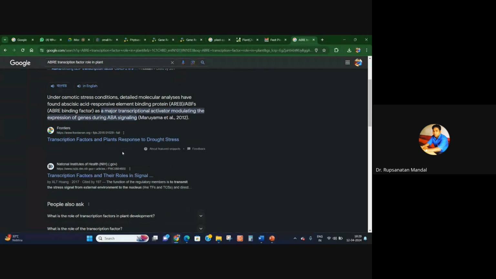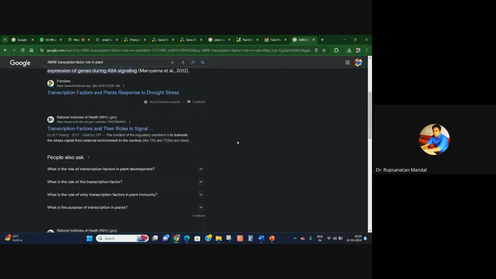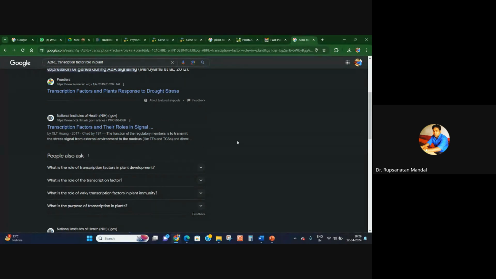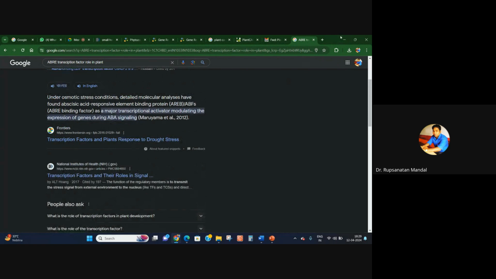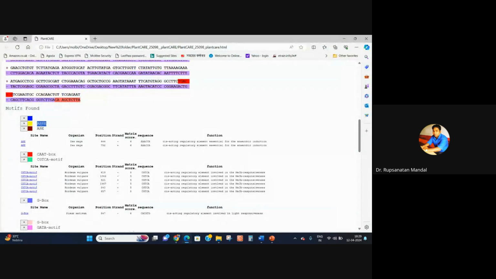ABA means abscisic acid. And another thing, it is a transcription factor in plant response to drought stress. We know that when the abiotic stress is coming, the ABA signaling pathway is activated. Here you can see this is a member that transmits that stress signal. So we know that ABRE is an abiotic stress related transcription factor.